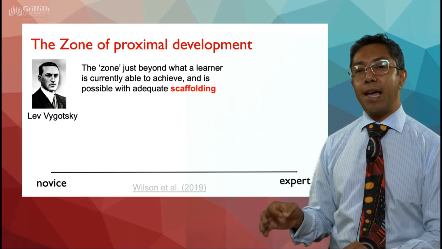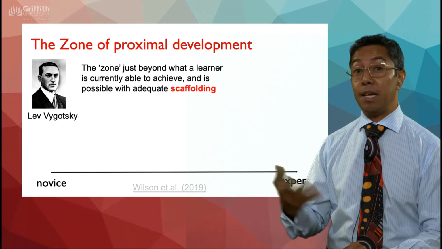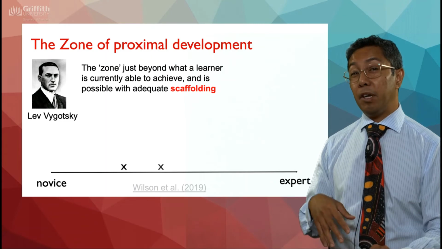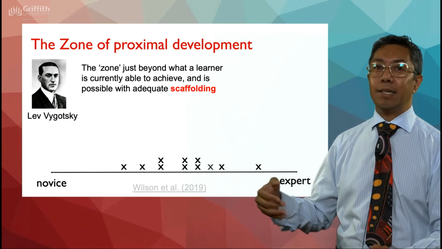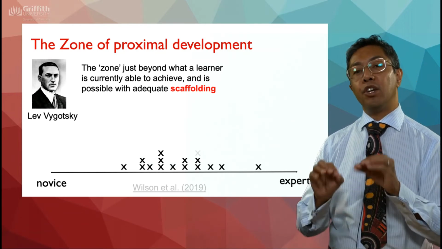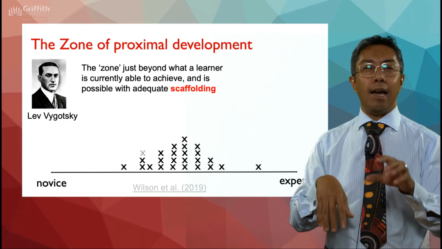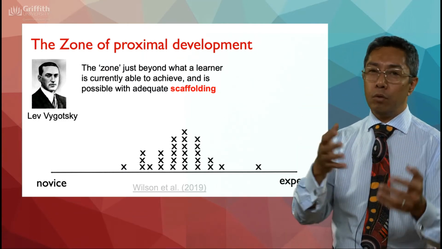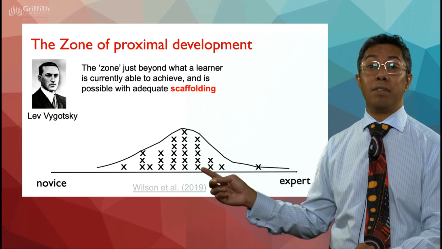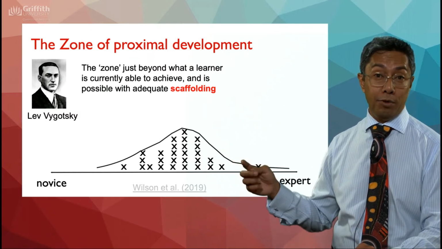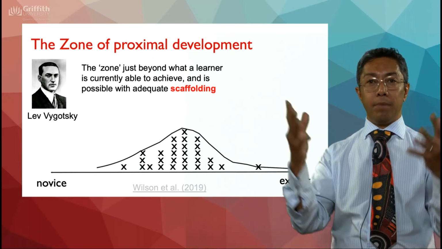So let's imagine that we had a perfect ruler to measure people's ability to recall timetables, for example. Some of us are going to be good at it, some of us are going to be not so good at it, some of us are really good at it, some of us are going to be really bad at it. Okay? So if we were able to measure everyone's ability within a class and then we graphed it, it would look roughly like this. Okay? So there will be people up the top end, people down the bottom end, but the majority of people will be somewhere in the middle. And if we smooth that out, we end up with a bell curve.